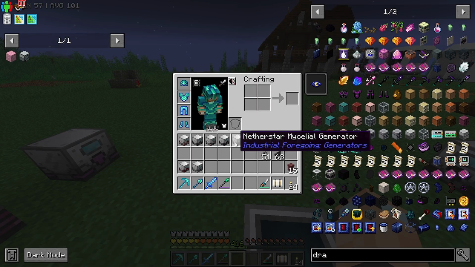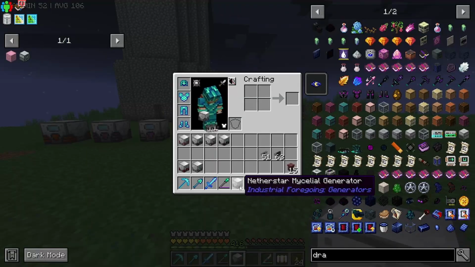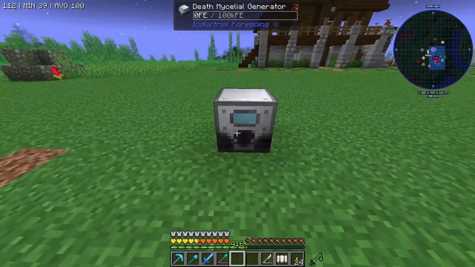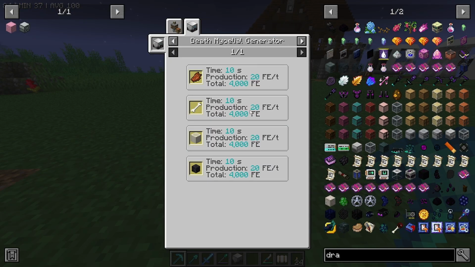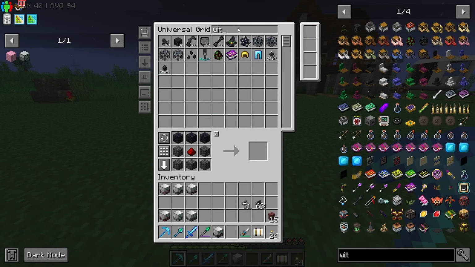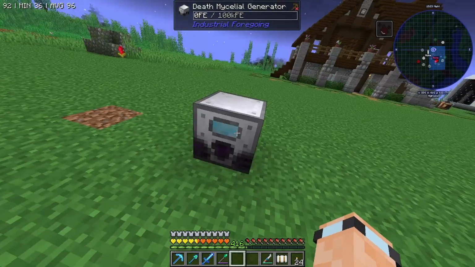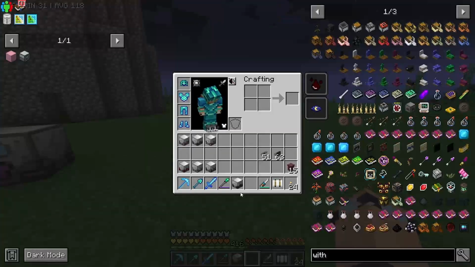Now, the next one is Nether Star. If I remember correctly, the Nether Star one is the one that gives you withering. So I'm going to put that with the annoying right there. The Death mycelial generator, I cannot remember if this one gives you any horrible status effects. So let's grab ourselves the skeleton skull. Again, we've got wither skeletons automated over there. They aren't hooked up to my system yet, but that is fine because we can... Okay, it just does damage in an area. So that one is also very annoying.